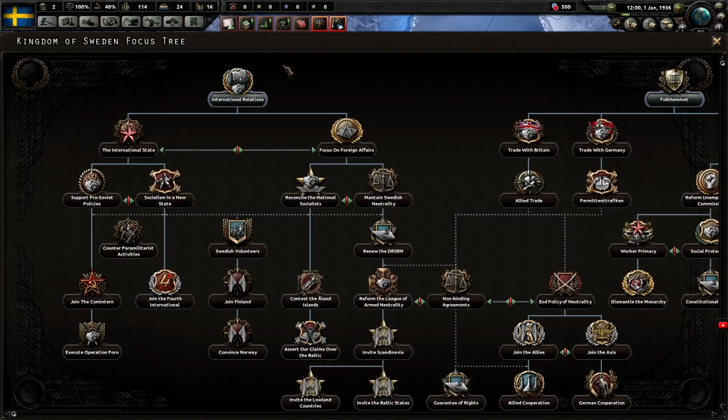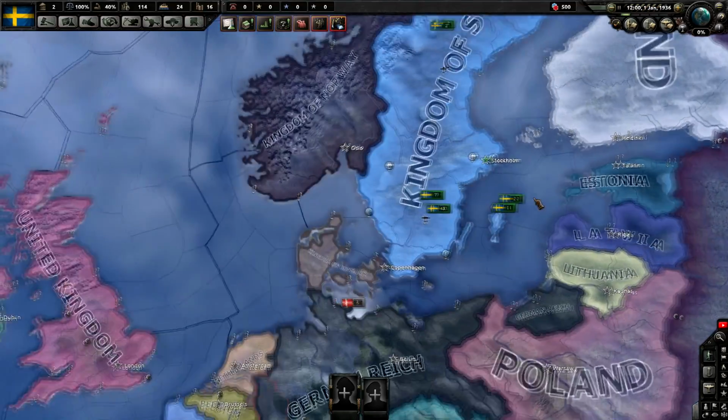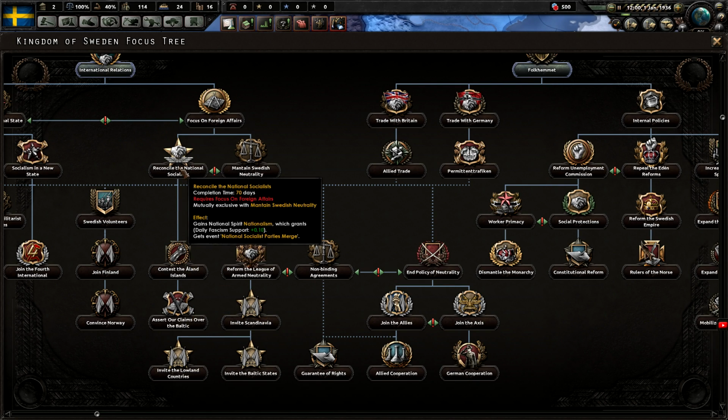So first of all, we need to consider how to make this as efficient as possible. The actual CBs we need, because to be able to get the reform of the Swedish Empire, we have to own Åland and all of these three countries. So we do have to go this way and then get claims over the Baltic. So we do need to go down this route.